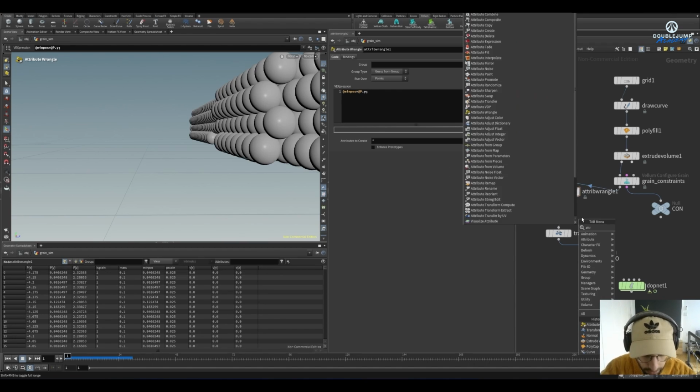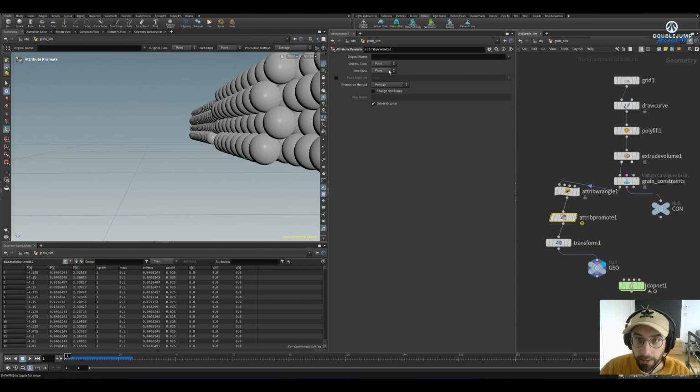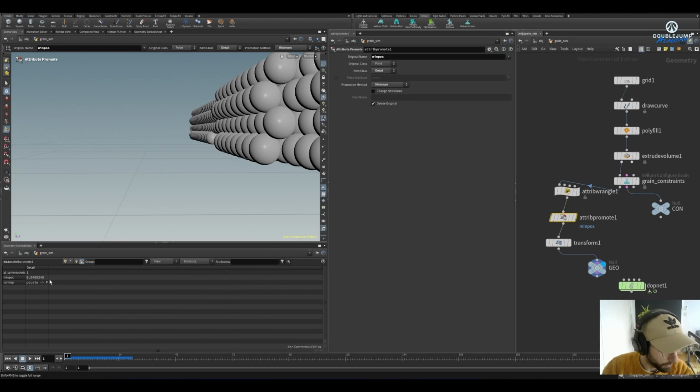Then I can use an attribute promote to promote that from points to detail. All right, so min pos here, and for the promotion method, I'm going to select minimum. So now if I go to detail here on my geometry spreadsheet, I should be able to see that my minimum position for the grains right now is 0.04.